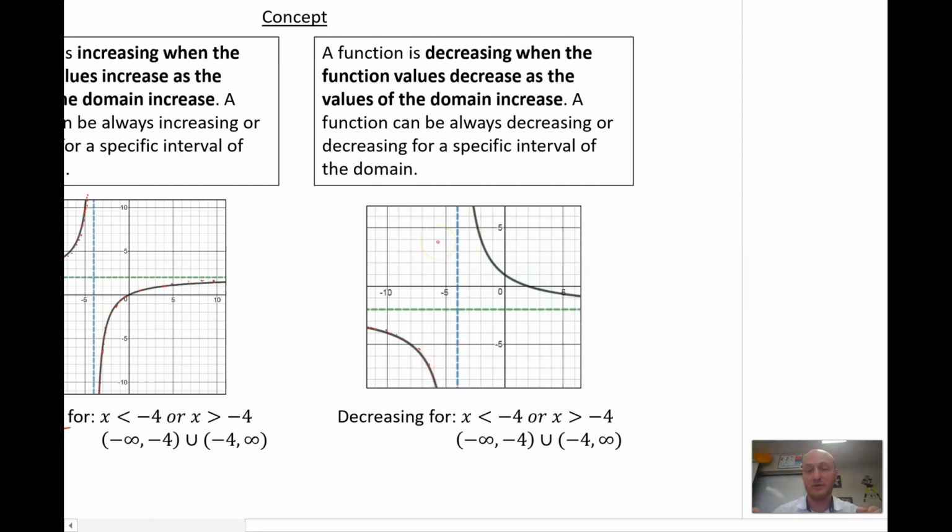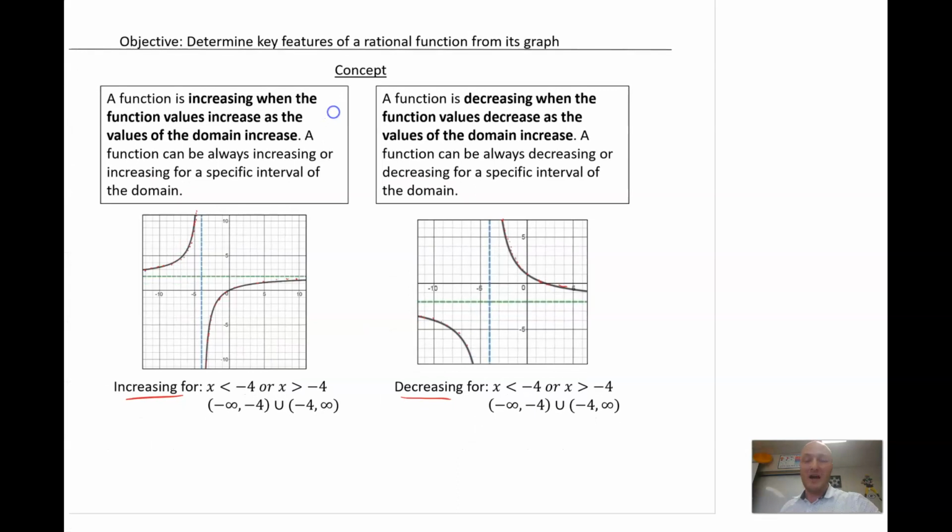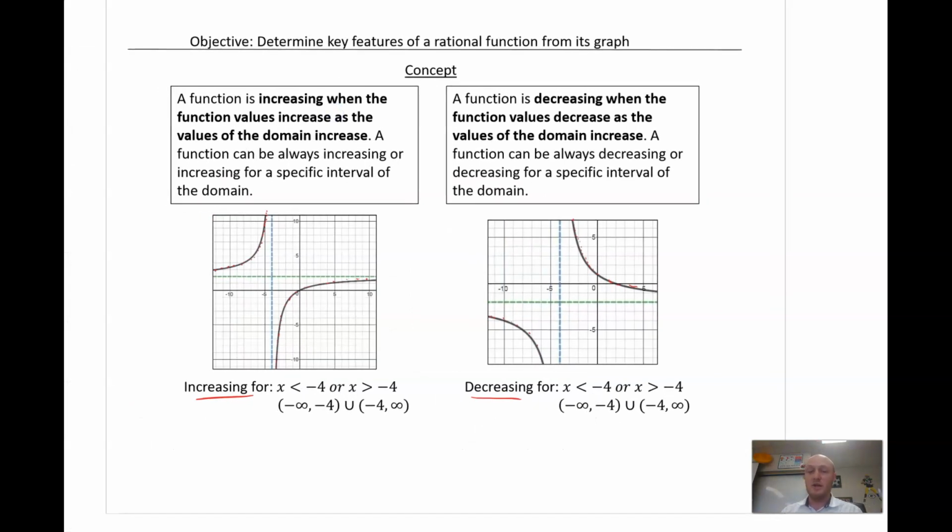You just lifted your pencil. You weren't going up, right? You just lifted your pencil. Now what are the function values doing? We're going down. Yes. So what is that? That's decreasing. Plain and simple. Rational functions are either only increasing or decreasing. Okay? And just look at one piece and you can tell. I look at this piece here. Hey, they're going up. I know it's increasing. Hey, look here. Right? They're going down. Decreasing. Okay? All right.